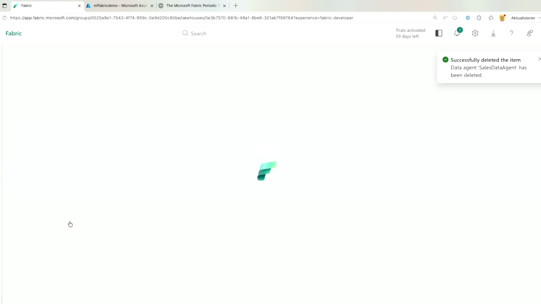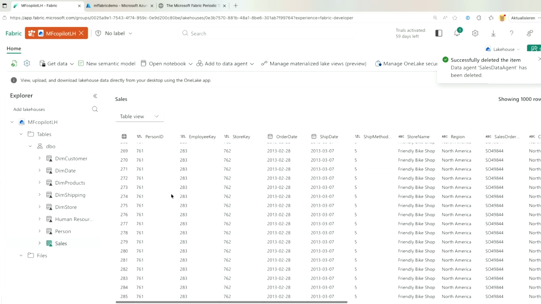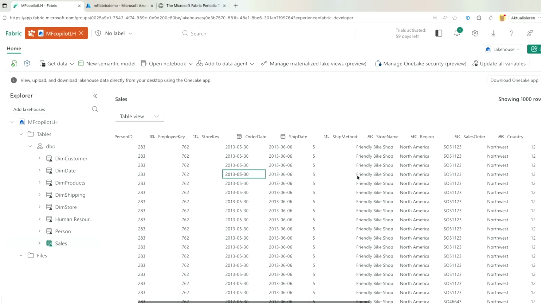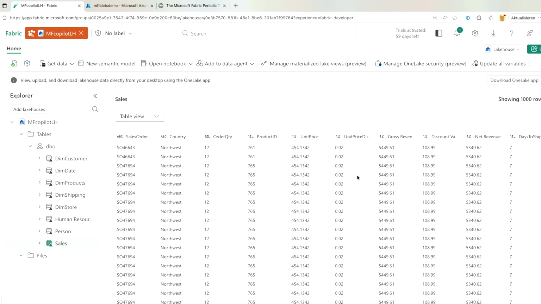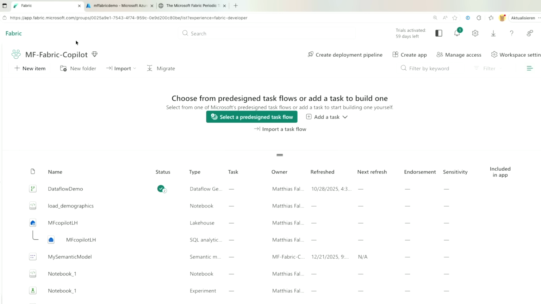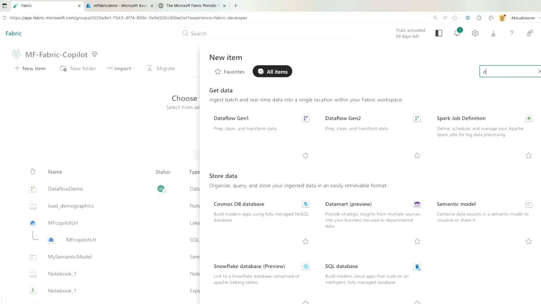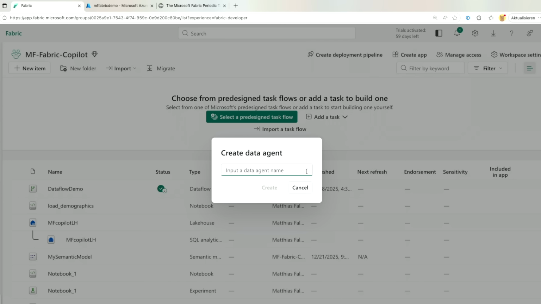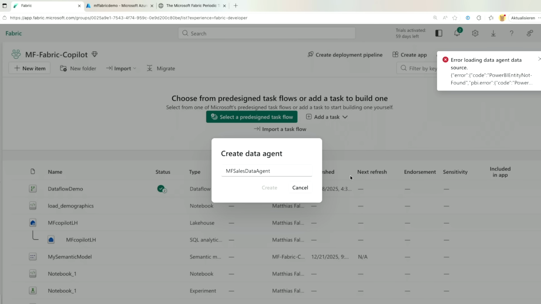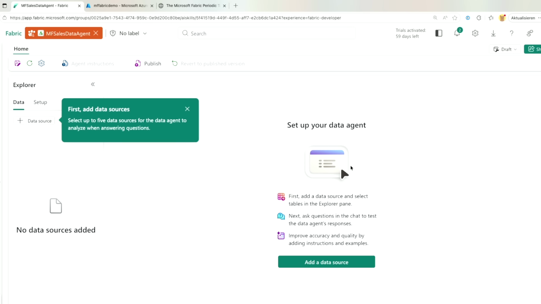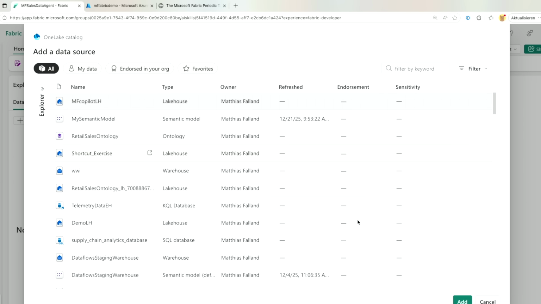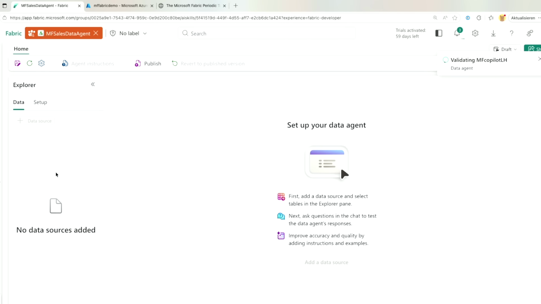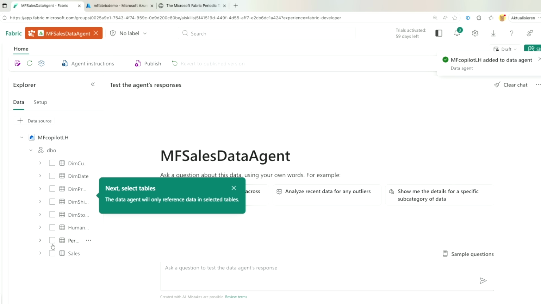Let's have a look at the data agent. I have brought a very simple lakehouse, and we will only use one table, which is essentially a sales table with the usual suspects like unit price and date and so on. The dates are around 2013, 2014, 2012. So let's create a data agent to chat with your data. And we can give it a name. In this case, it's a demonstration name. That's okay. There are some error messages popping up from my previous test. Let's select the correct warehouse, and we will tick only the sales table.